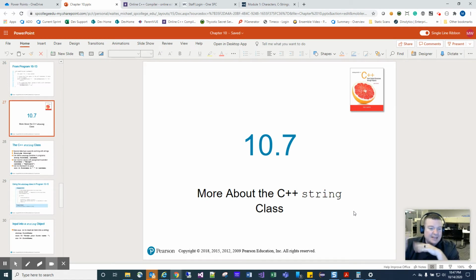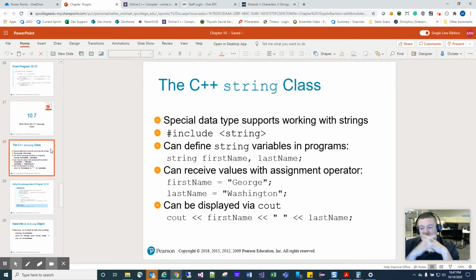I will tell you that the C++ string does work rather differently than the C string behind the scenes. It's not really utilizing per se an array. There's actually a whole set of rules that it uses for memory management. But that's the point of the string class, is that you don't have to worry about it. It's going to handle the management of the memory for you behind the scenes.